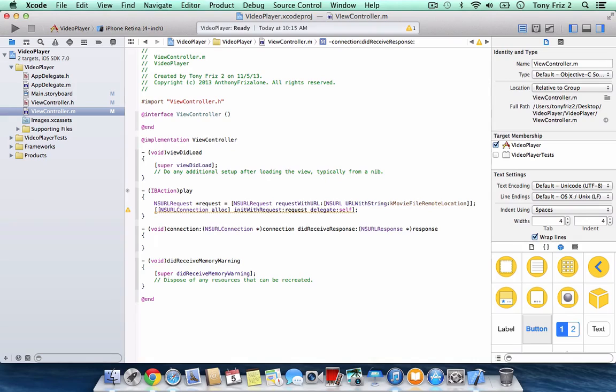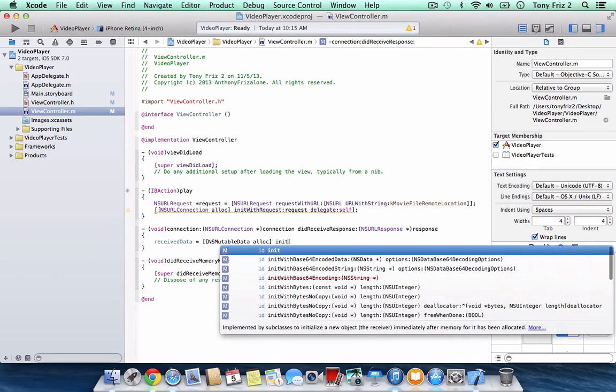So here is the perfect place to create an NSMutableData object and store it in our receivedData instance variable. So let's do that here. receivedData equals [[NSMutableData alloc] init].